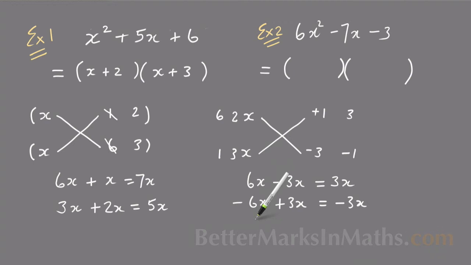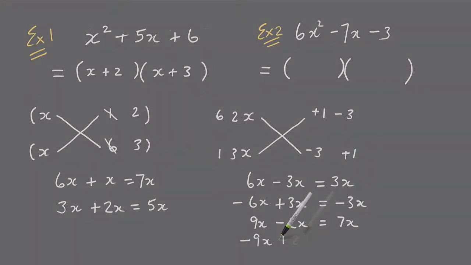I'm now going to try this pair of numbers here. So 3 times 3x is 9x, minus 1 times 2x is minus 2x, and when you work that out you get 7x. So I've got the right number here but I've just got the wrong sign. If I change that to a minus and change that to a plus, I'm going to get the right sign. So minus 3 times 3x is minus 9x, and then plus 1 times 2x is plus 2x.